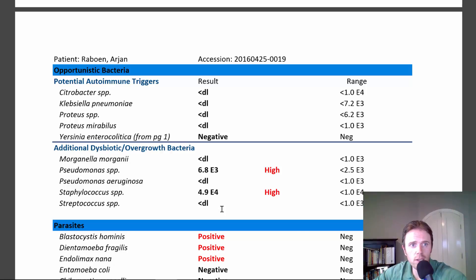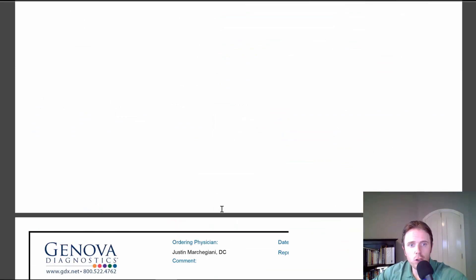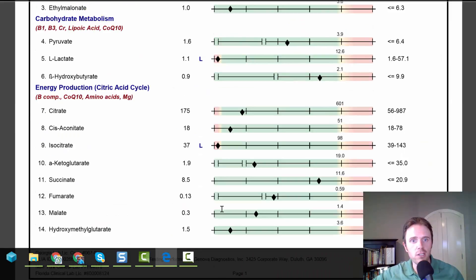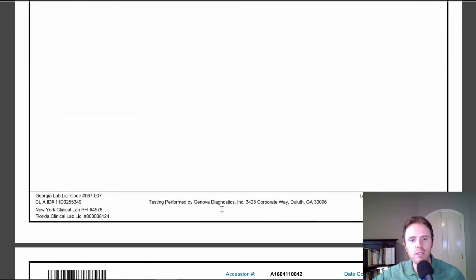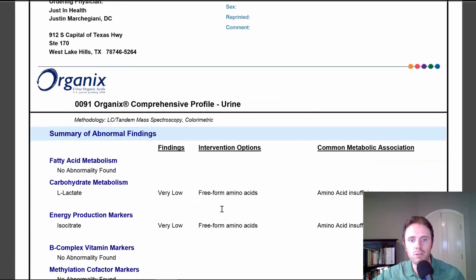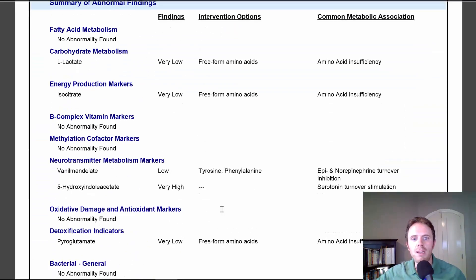So going back here, what's the take home? The take home is with functional medicine assessments that are holistic and broad spectrum with a clinician that has a knowledge base, we can pick up infections that drive dysfunction in the body. Now, when we see things like low amino acids like that, what does that mean? It means we're in a catabolic state of physiology. Our body is breaking down faster than we are building up. Our body has to take in nutrients, it has to be able to digest it, assimilate it, utilize it, and get it into the bloodstream and actually use it.